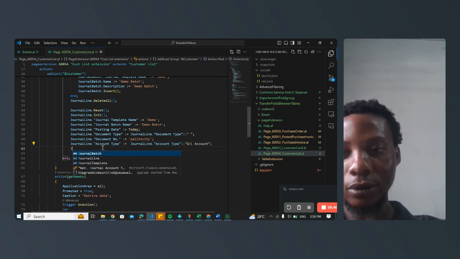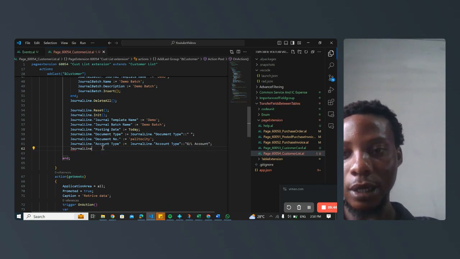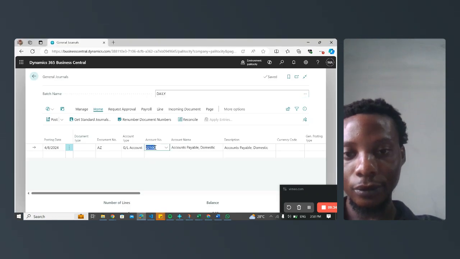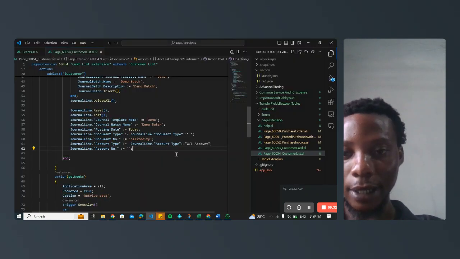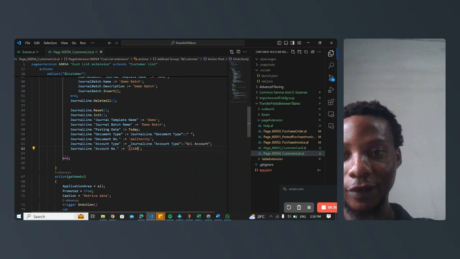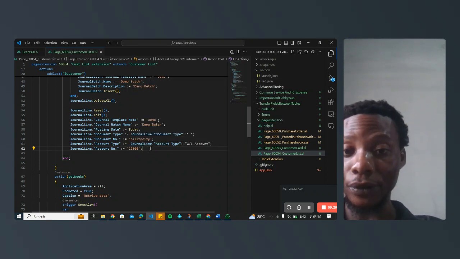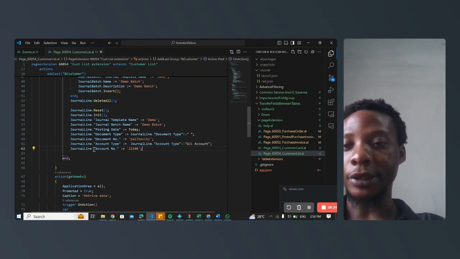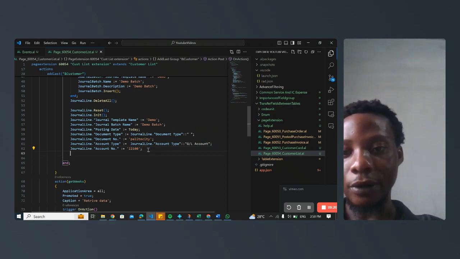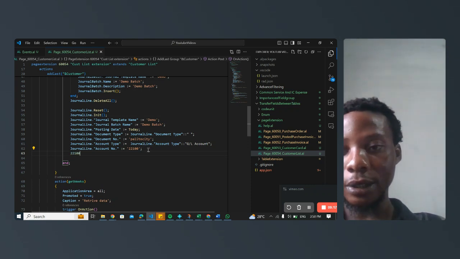Then journal line dot account number is equals to, so let's go copy that account number. Normally you are to pass a variable from a record, or you are to pass a record directly into it, but in this example we just want to post static information.